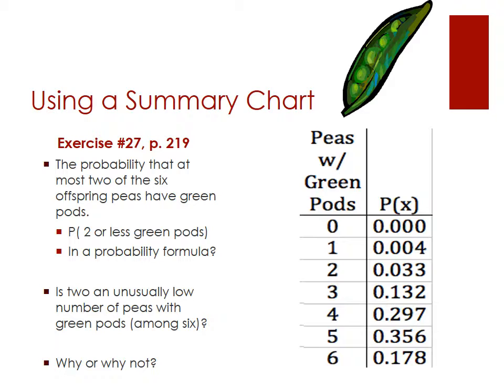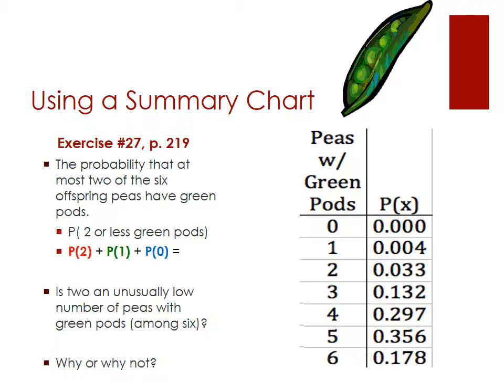Now, what does that look like in a probability formula? Take a moment and sketch that in, and then turn the video back on, and let's check it together. We should have gotten something like this. So P of 2 or less. So P of 2 plus P of 1 plus P of 0. So again, we were looking at the at least as extreme. 2 is the cutoff point, but we're looking at 2 and any others that are as extreme as 2.